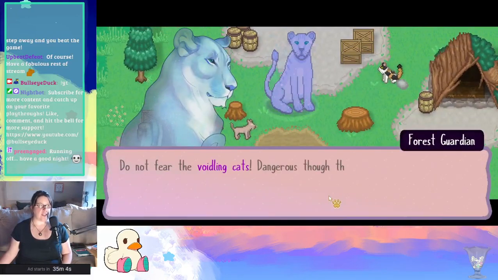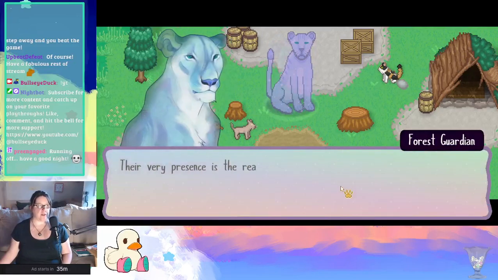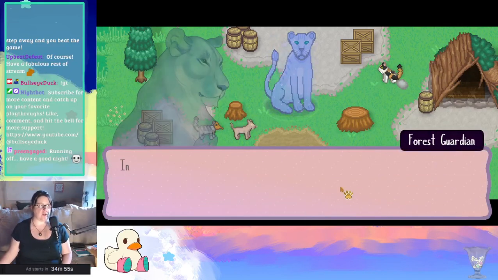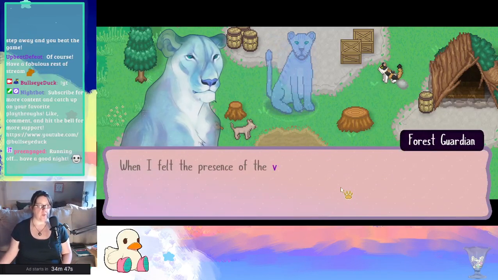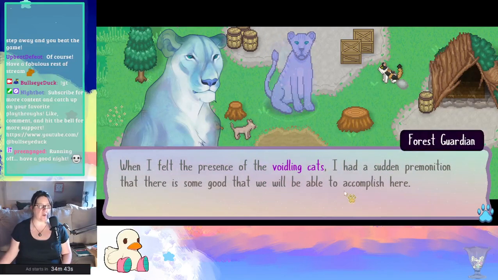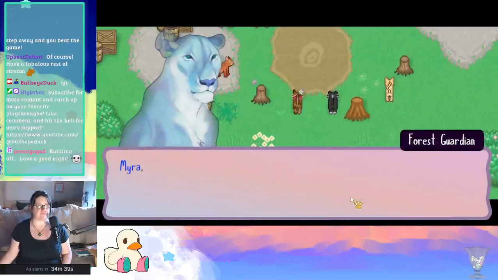Do not fear the Voidling cats. Dangerous though they may be, I will teach you to overcome their power. Their very presence is the reason why I believe we must settle here. In time, you will understand. In ages long past, this region was known as the Wildwood. It has been inhabited since time immemorial. When I felt the presence of the Voidling cats, I had a sudden premonition that there is some good that we will be able to accomplish here. It is no mistake that you have journeyed to this land.